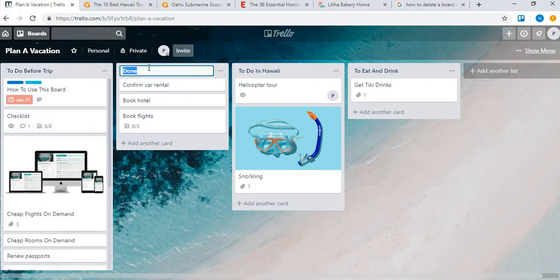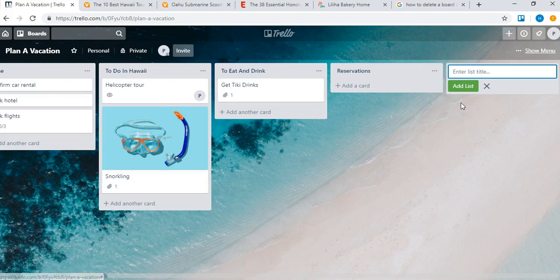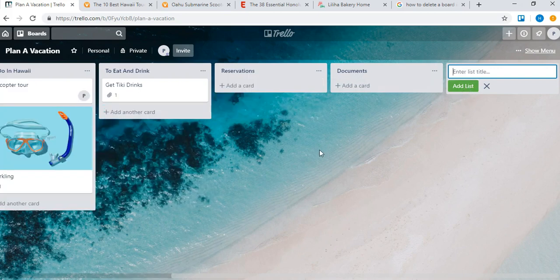If you click up top, for the lists that are already populated, if you're going to get a copy of the one that I'm going to include in the description, where you will make a copy and then want to come in and modify or tweak this, you just simply come up here. Let's say you want to create a list for your reservations. This way, whenever you go somewhere and you receive a reservation confirmation, you might want to add it here. You might also want to have a list for your documents, and this could be your passport, any other important documents that you feel you might need to have, medical insurance, copies of your driver's license, things like that.